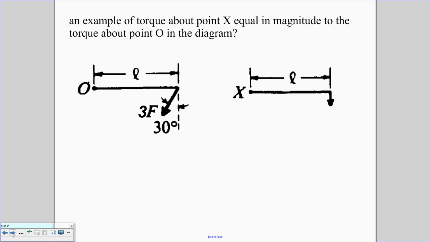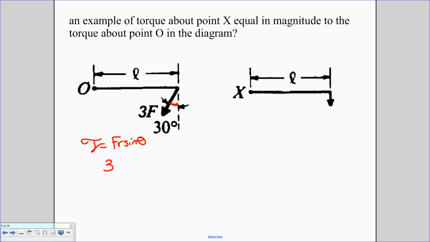All right, so we'll go with the door again down here, and I apply a certain torque. Now my force is equal to 3F, the length of the door is L, and the angle is theta. Now that's the angle right here. Okay, so let's look at this. Torque is equal to FR sine theta.